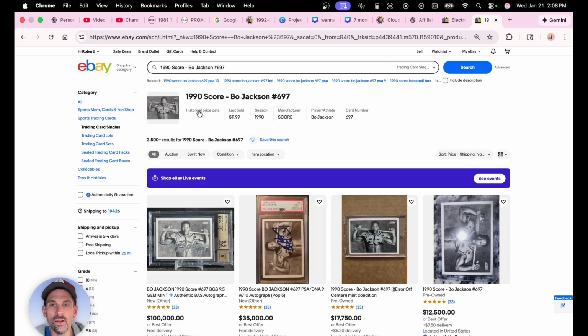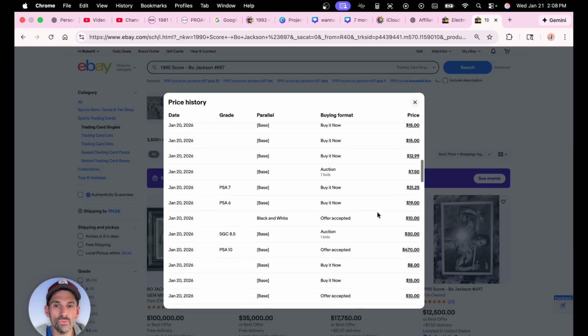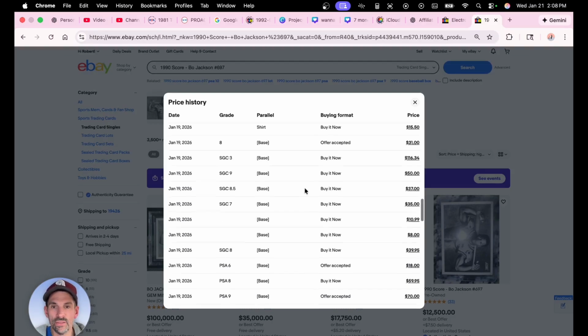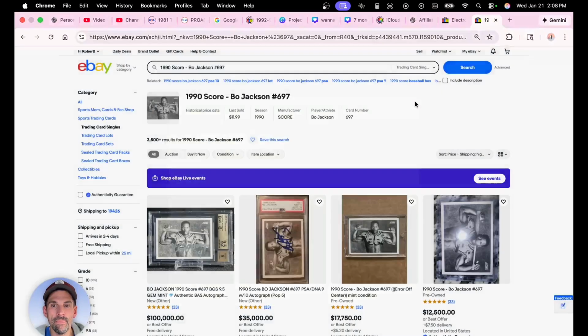I can click right here, historical price data, and see, in this case, over the past 3 months, the average sold price, the last it sold for, how many sellers, how many were actually sold. And I scroll through this list here, and it'll tell you, here you go, PSA 9, $61, 18 bids at an auction. Okay, this will give you all this information over the past 3 months.